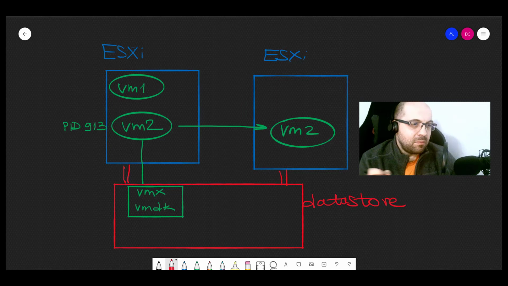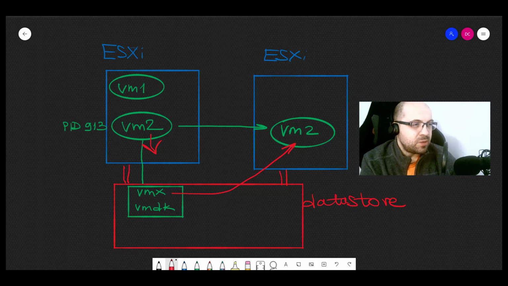Okay, that's fine. But when you move the machine, it would have to be removed from the database. So if it was VM5 here, it would be deleted. You would no longer have VM5 on the ESXi, and you would have to register a new machine. How could you even do that? Well, theoretically, you could go and manually remove it from the interface here, and then you could register it from the VMX file. That's something you can do without any special clustering. But this would be too much manual work.